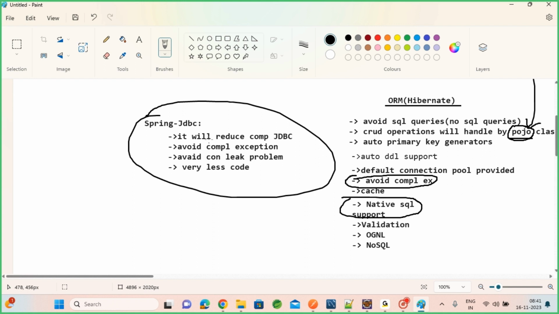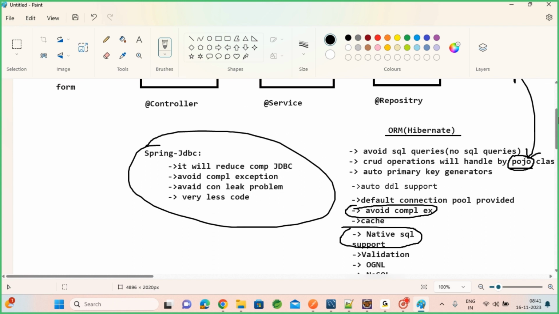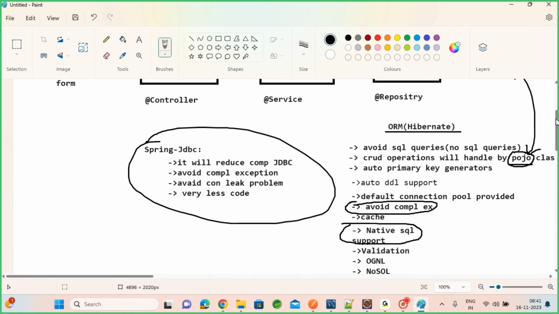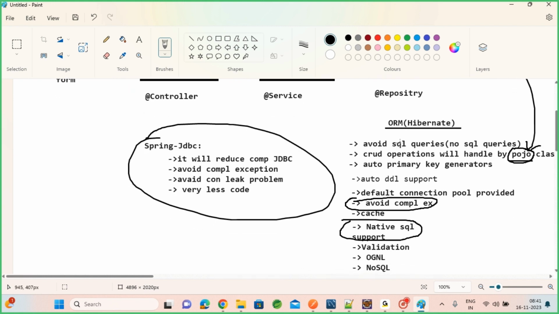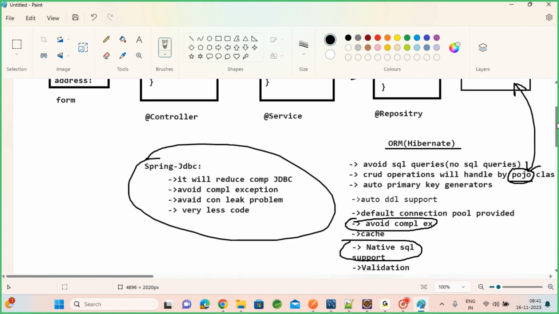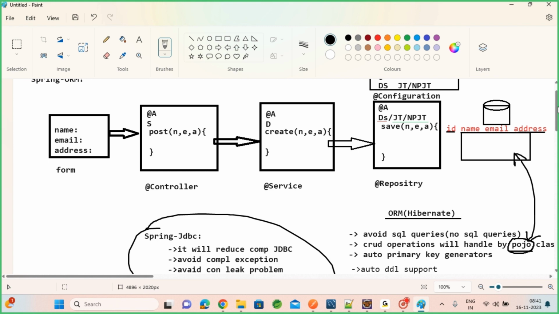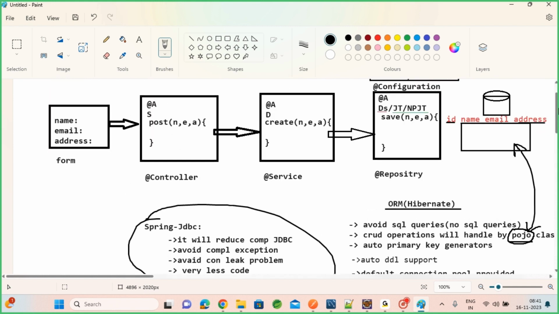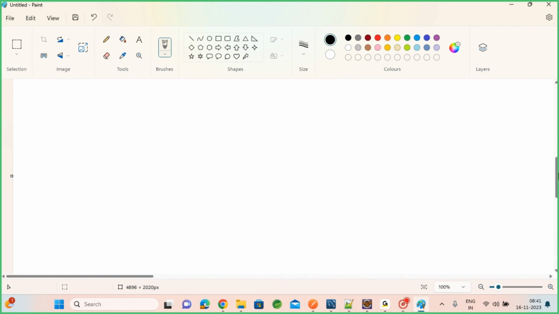Okay. So if you compare with JDBC, we have a lot of advantages and features. For rapid application development, ORM tools will help you a lot rather than simple JDBC. If you go with ORMs, they will implement applications much faster than simple JDBC. Now let's try to understand more about how Hibernate works.